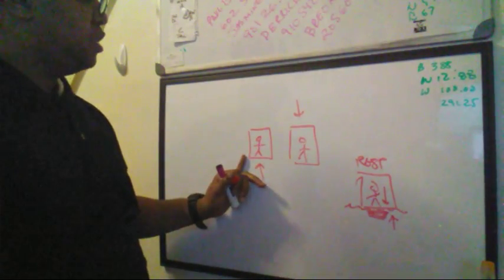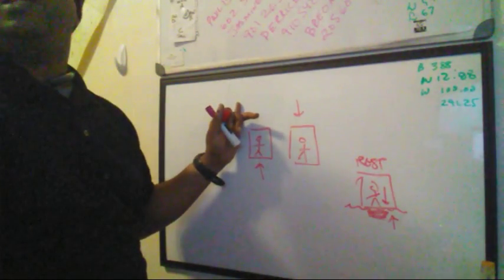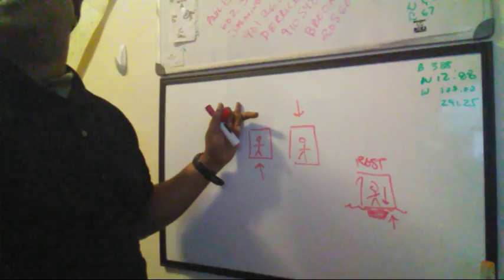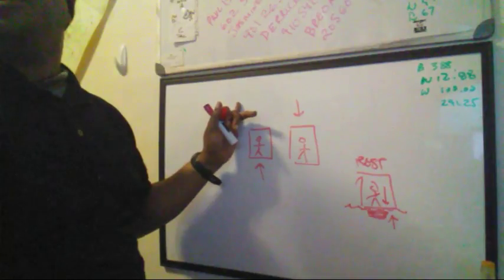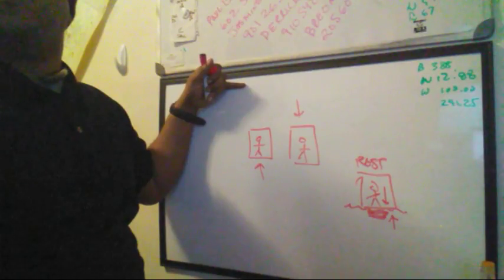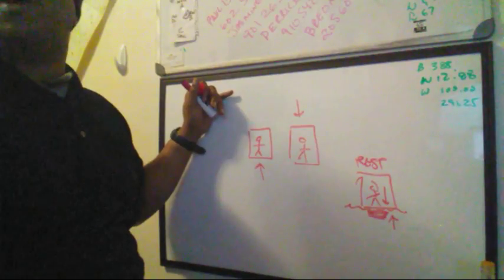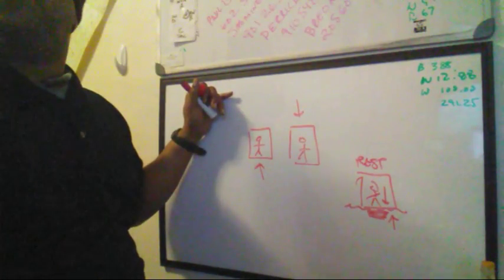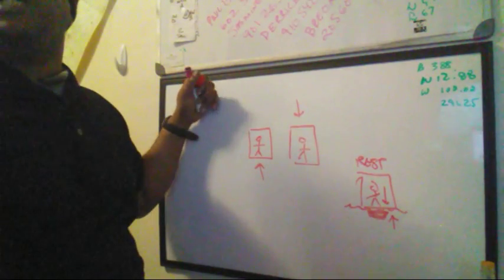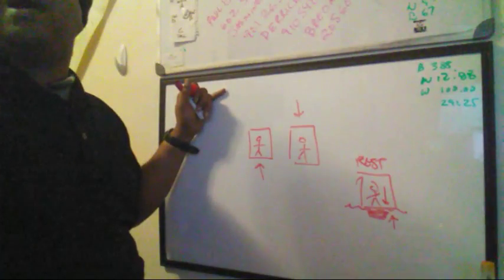So, as we push up like this, the weight of the person in the elevator, as is, your weight is going to be the same. But when you come to a full stop, your inertia is actually going to want to keep going up. And you can feel that when the elevator stops rising. So the weight on the elevator is going to increase. When it stops, it's going to decrease. And then it's going to remain constant, I think.